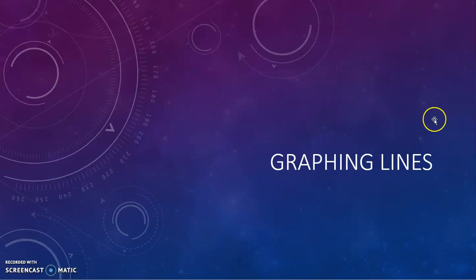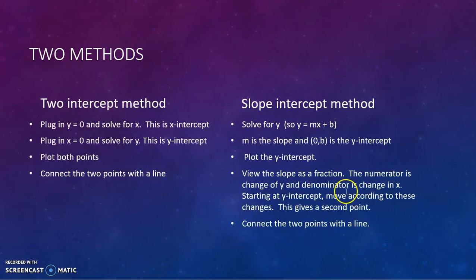In algebra, one of the most basic relationships between two variables is a line. And what we'll be talking about in this video is how to make a visual representation of that line, something called a graph. So there are two basic methods out there. One is definitely called the slope-intercept method, and everybody calls it by that. The other one I'll call the two-intercept method. Some will say both intercepts. Some people will call it the X and Y intercept method, so it's got a variety of names.